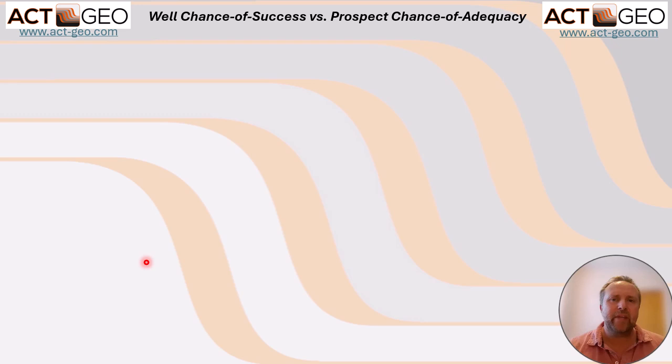Well, not quite. One item where I often see teams and companies do a poor job of auditing well results against pre-drill risk assessments is the failure to distinguish the prospect chance of success from the drill well chance of success. Well, aren't those the same thing? Well, not really. First, the risk elements apply generically across the prospect, but geology is very rarely uniform across the prospect. One very important risk factor to consider for a drill well is whether the overall chance of adequacy for reservoir across the prospect applies to the drill well location.